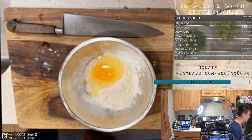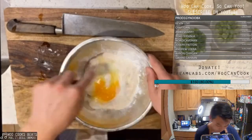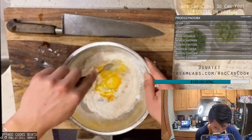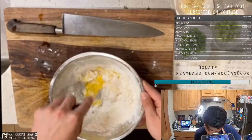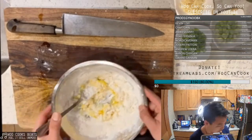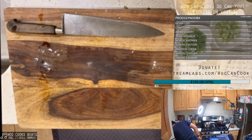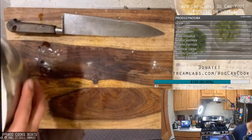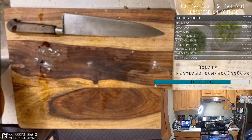Cool, yeah. All right, so next up, I'm setting up my batter here. We're not going to be very, very complicated with our batter. This is just a quarter cup each of flour and cornstarch plus one egg, and that is it. Oop, I think I just messed this up. I did, yeah. I'm going to dump this. I just messed this up. Too much talking, not paying attention to what I'm doing.